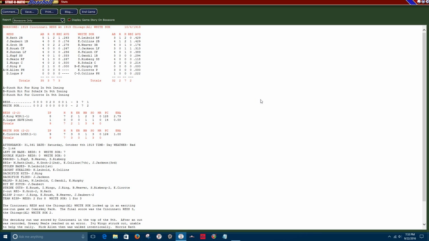Once again, the final score here, the Cincinnati Reds 3, the White Sox 2. The series is tied 2 games apiece.